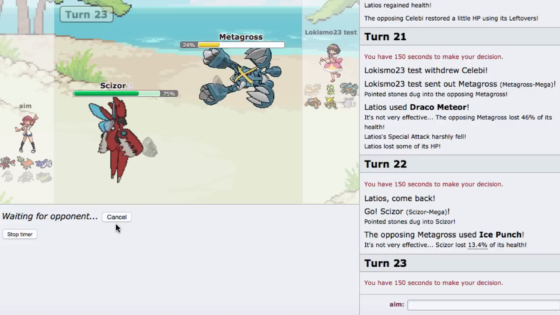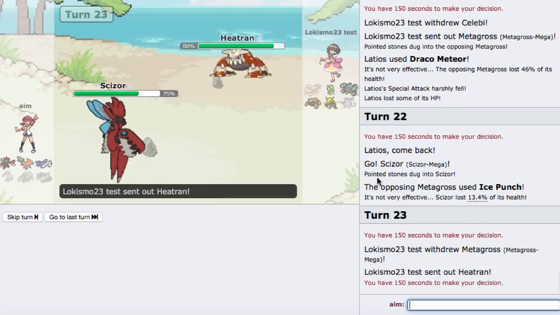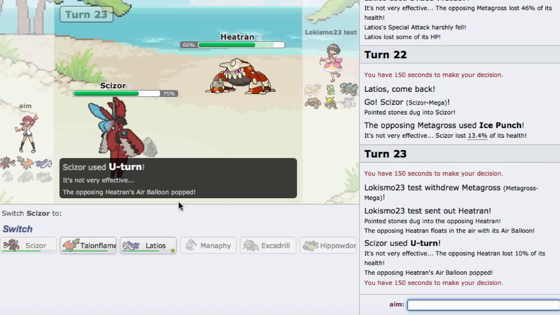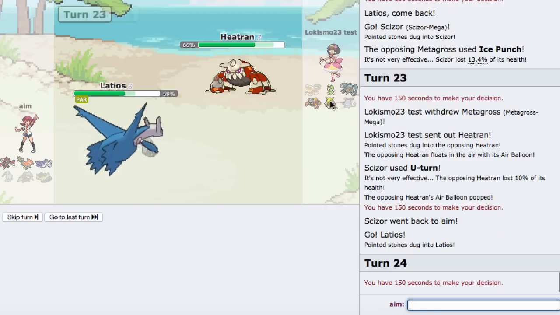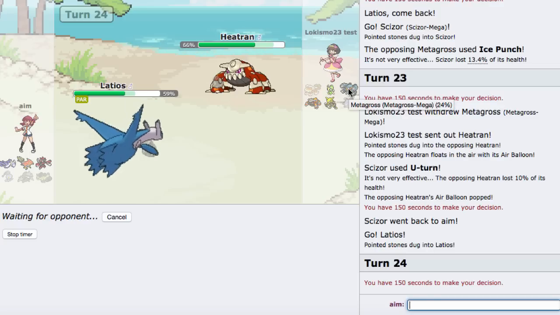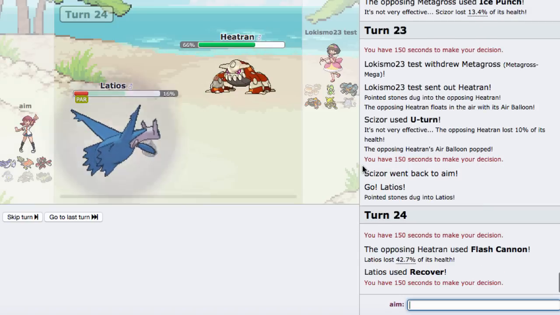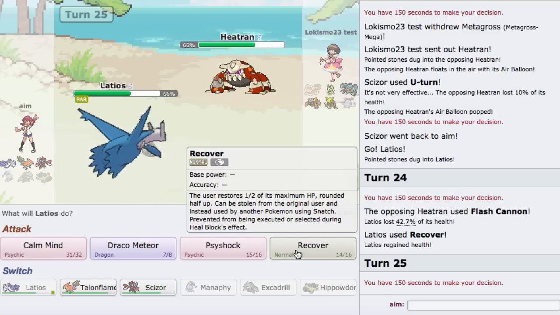Knocking out Metagross is probably, actually, is it smart to go for U-turn? Can I just SD up, or, well, I guess, yeah, U-turn is better anyway. I'm able to get off a bit of chip damage on that Heatran, as I'm going to go right back out into my Lottie. And one more time, I'm going to recover first and then drop a Draco on whatever wants to come out. If Metagross wants to come out, then it comes out. I don't necessarily actually need this HP, so I might just drop a Draco first anyway. As he goes for Flash Cannon. I don't know why he didn't reveal that the first time. But now this is problematic.